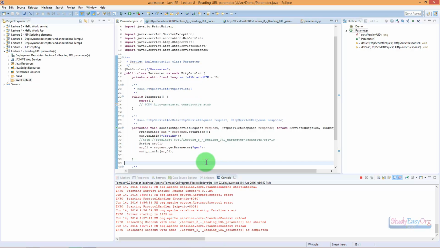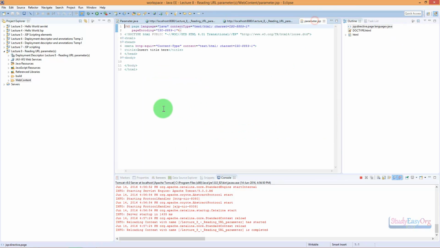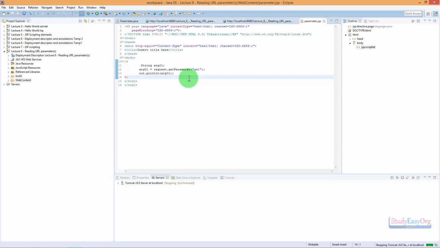The only difference is that in JSP we need not declare an out object, which is readily available. So in here if I copy and paste the code in between the JSP scriptlet, obviously we need to type in this, and we need to close the scriptlet after the code. Here we go, and let's format it a little bit. Finally let us execute this JSP file.